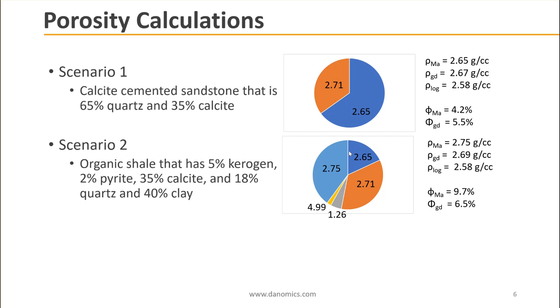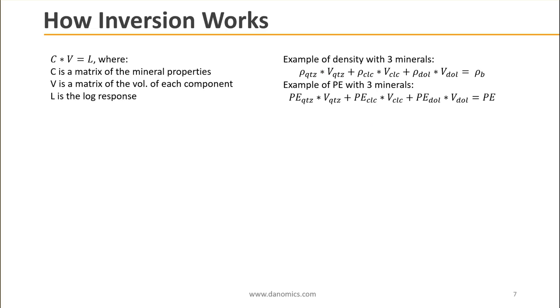But then, if you take the grain density approach and you evaluate all of these components in their correct proportions, you get a much lower grain density, which means you get a much lower porosity in this case. So in one case, you were underestimating using the raw matrix value. In the other case, you were overestimating. So, that is why it is so important to do a mineral inversion until you get that grain density correct at every depth step. So what is an inversion and how does it work?